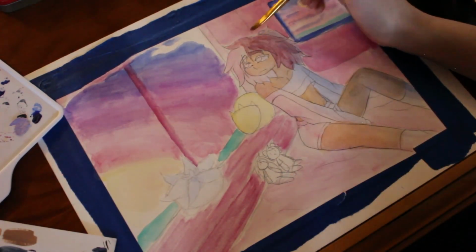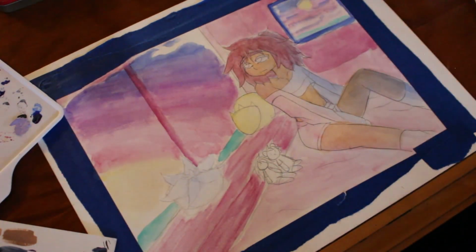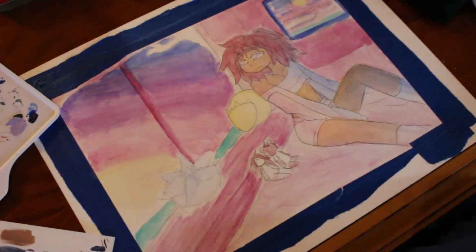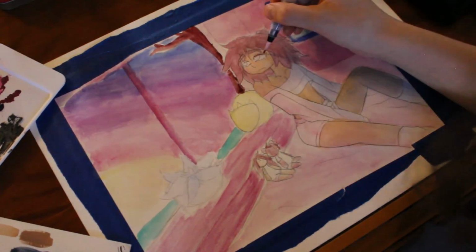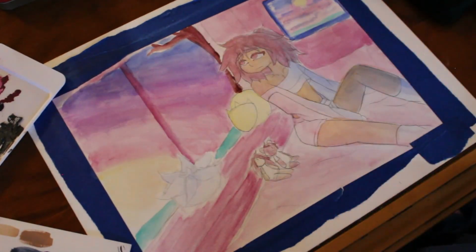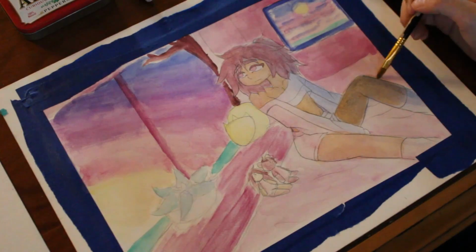And yeah, so the room was really cool to design. You can see outside the window there's a whole sunset landscape scene going on, and then they have a little painting on their wall. They might have painted it themselves, of a similar scene. I thought that was a nice touch, a nice little detail. And yeah, I just really like painting rooms and drawing rooms a lot, which is why I want to get back into concept art more, because I really do like doing that.